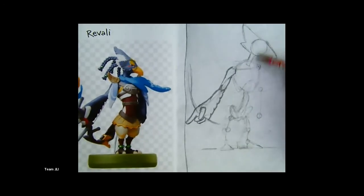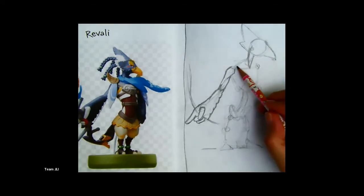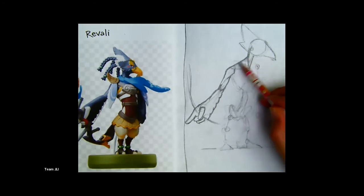Then for his neck, birds don't have ears, but if they did, it would connect right to the pit of the neck with their first neck muscles. And then from the shoulder, we'll go right back up into that V.